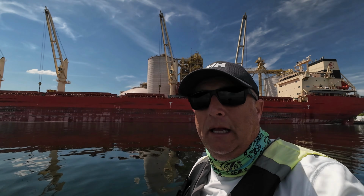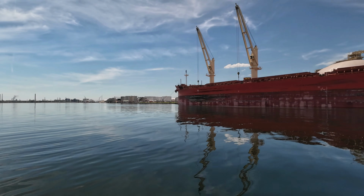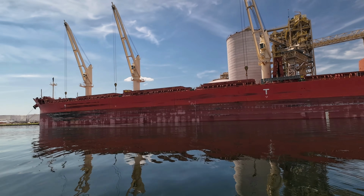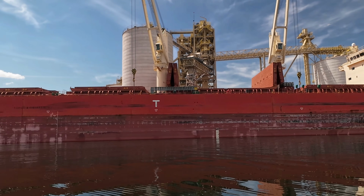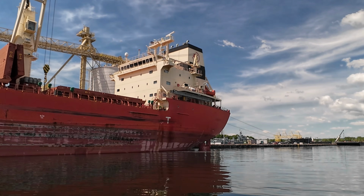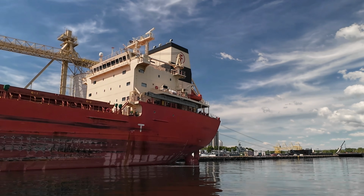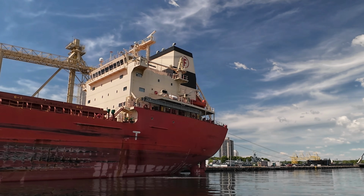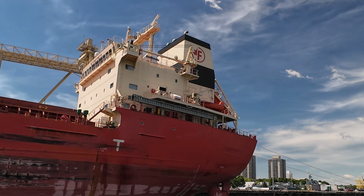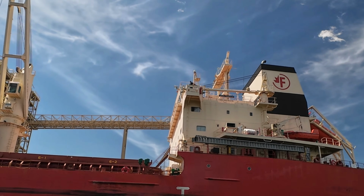Well, since we're here, let's go a little bit closer. See all the rash down the side, not the dock rash, the canal rash, where she's been through the locks. Pretty scraped up there. That big massive apartment up there, which is actually the funnel, it's huge. I made that point on the last video I did of one of the FedNav vessels, because that is the stacking system, the funnel, where all the scrubbers are in there, which clean the diesel fumes and make it nicer. So yeah, I look away from a crew member there.